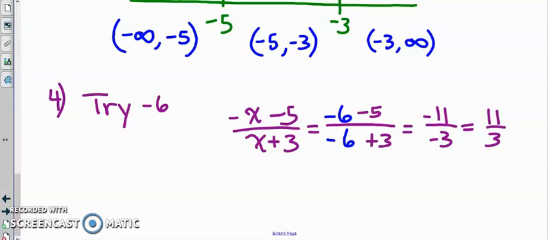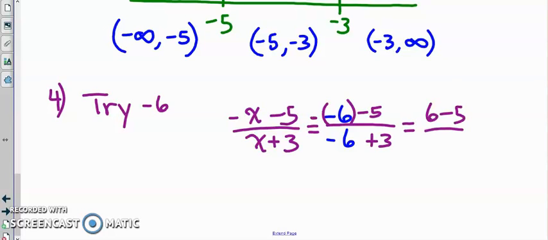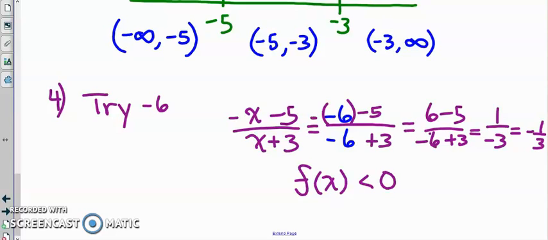Oh, no, I did something wrong. Oh, I'm sorry, guys. I did something wrong because it shouldn't be positive. It should be a negative answer. I'm like, something's not right here. So it should be a negative that I left off right here. Sorry about that. So let's try that again. So that actually is a positive 6 minus 5 and -6 over plus 3. So here, that gives us a positive 1 up top and -3 on bottom. So it's a -1/3. Again, we're trying to find where it's actually greater than, not less than 0, greater than 0. So here, this is actually less than 0, and that's what we don't need. So that one's not going to be a part of it.